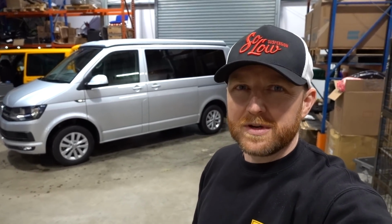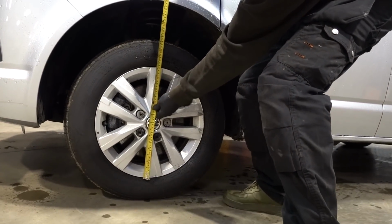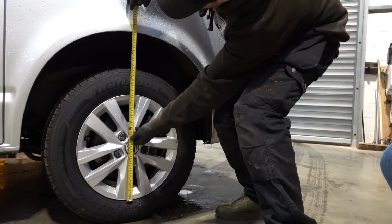Okay, so that's the van with the IBAC rear lift springs on. 35mm lift springs is how they're advertised, although they do give slightly more lift than that. But this seems to have given the absolute perfect balance. So if we just take you over there and measure up. Where are we at with the fronts now, Blake? 685 mil. 685. And the rears? 690.